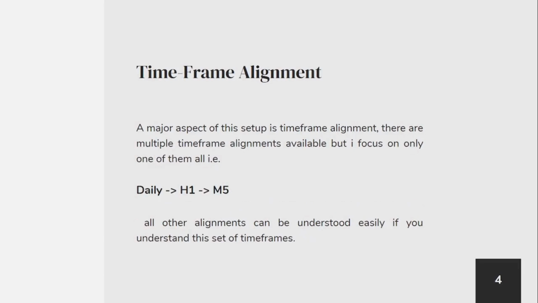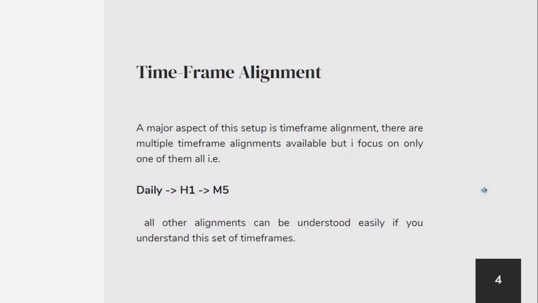Okay, let's go ahead. Time frame alignment. Time frame alignment is extremely important when you are trading this setup. Out there you will find multiple time frame alignments: monthly, daily, etc. But we will not go so deep into this. We will go with what is necessary, as we are day traders or semi-swing traders, which means that we can hold the trade for 1 or 2 days at maximum. Best if we can book a trade in the current session or the next session.